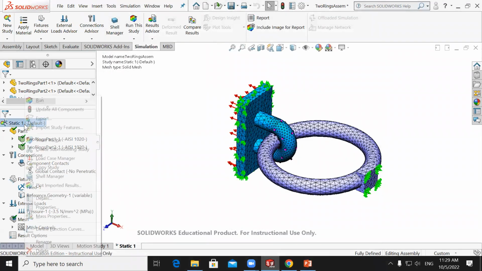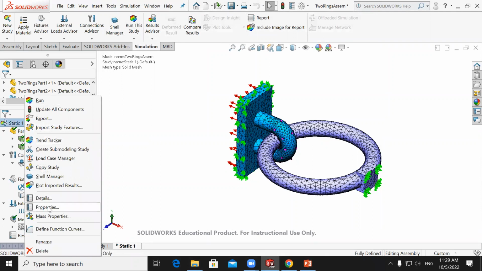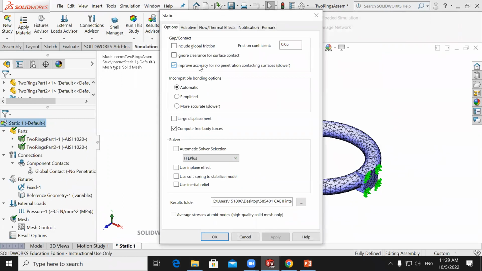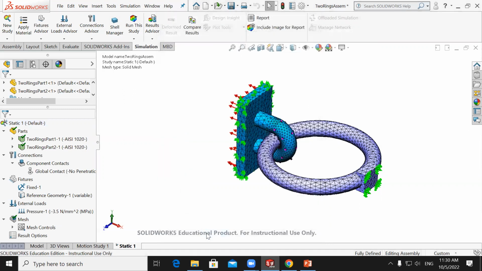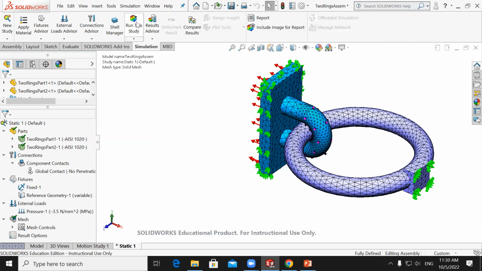We have to go to the static study and check the properties, and don't forget to check the improved accuracy for no penetration. Okay, and then run.